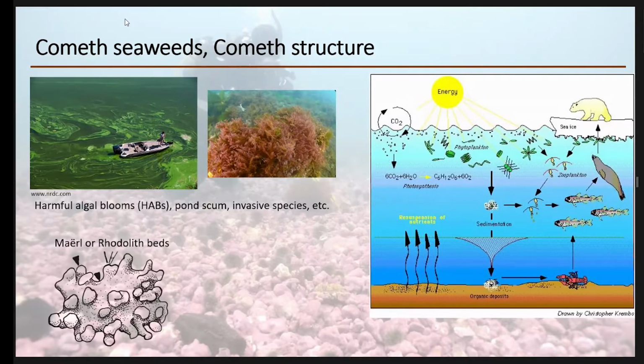So again, I'm just going to talk to you about two types of seaweeds that I really enjoy working with. I know City is very familiar with marl and rhodolith beds. These are a red algae, a red seaweed. They embed calcium carbonate within their cell walls. So that gives them this very tough cell wall, kind of like what you would see on a limpet. It's like an outer skeleton almost. And they're usually free living.